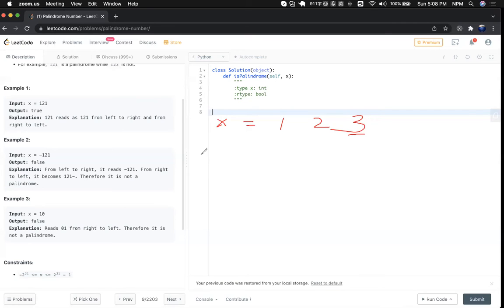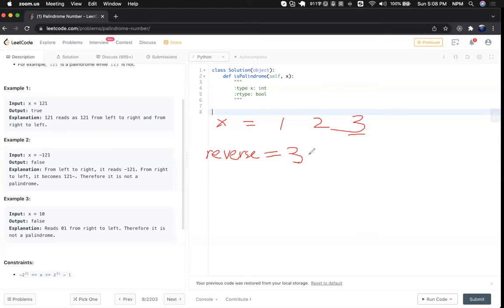So let's say we have a reverse variable. The digit will become the leftmost value of the variable, which is going to be here.